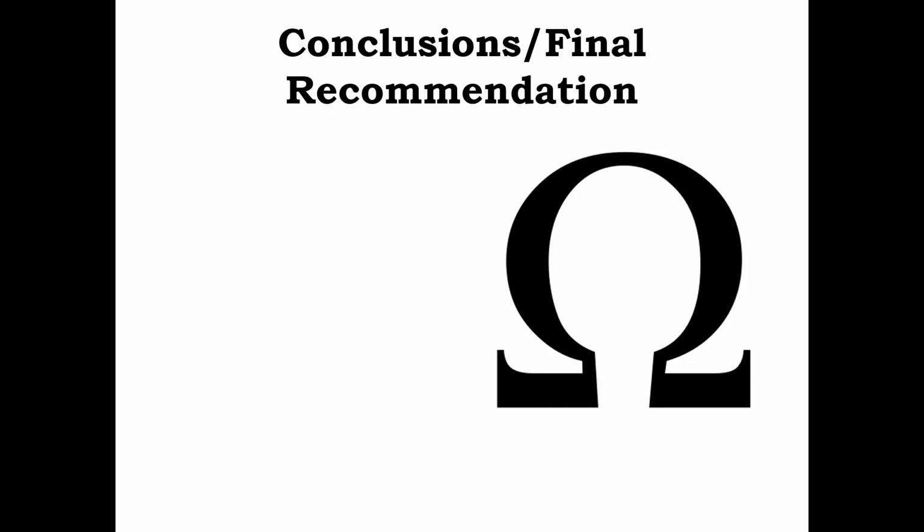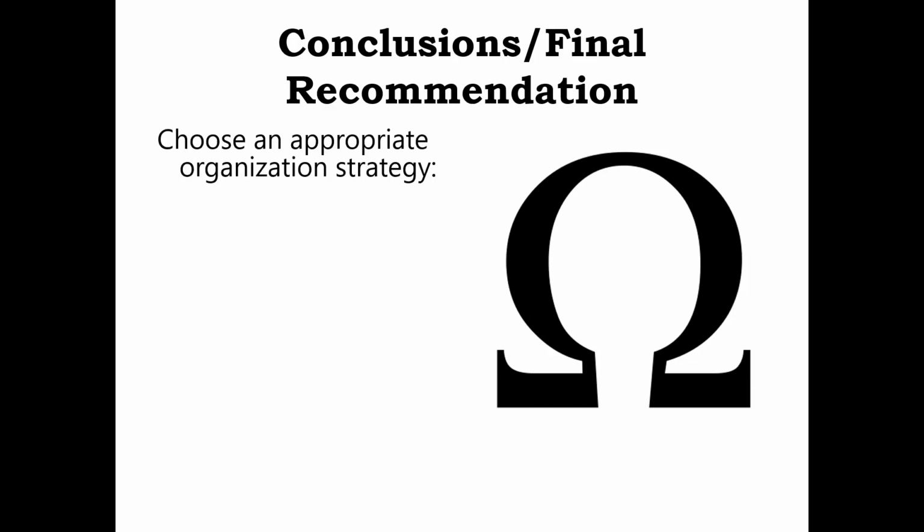You also need to choose an appropriate organization strategy when you do this. You can provide a ranked list. This is the best choice, this is the second best choice, etc. You can put a list of acceptable choices or unacceptable choices. If it really doesn't matter, here, options A, B, and C, they're all good.